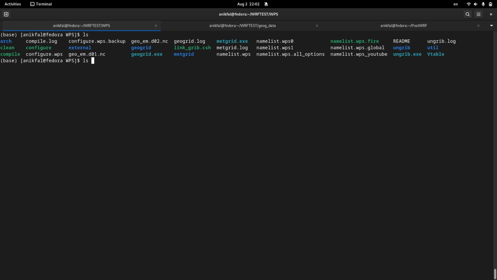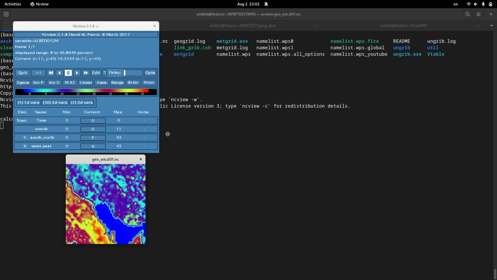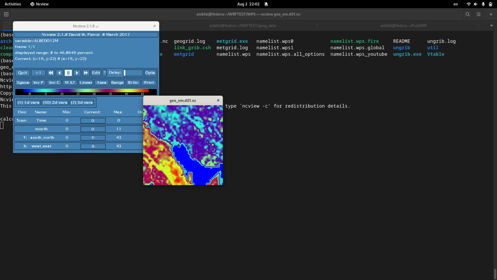After that, it creates two files, this file for the first domain or parent domain, and this file for the subdomain or nested domain. Just let me show you the parent domain. Albedo, you can see this is the Persian Gulf and this is our parent domain.